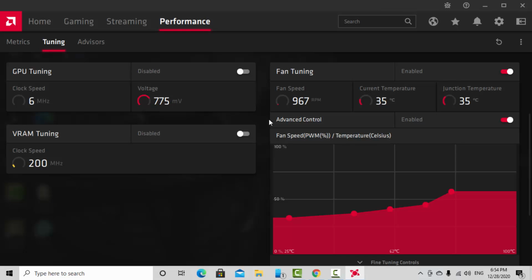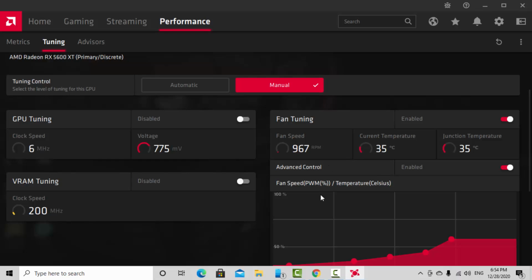So that's a reason sometimes your GPU fan doesn't work. I'm not talking about sometimes you don't plug the power cable, because some GPUs need a different power cable, and some others sometimes don't work at all, like it's broken. So I'm just talking about the new beginners. They are freaking out: why does my fan on the GPU not work? So check out this option. Maybe that's the reason why your GPU fan doesn't work.